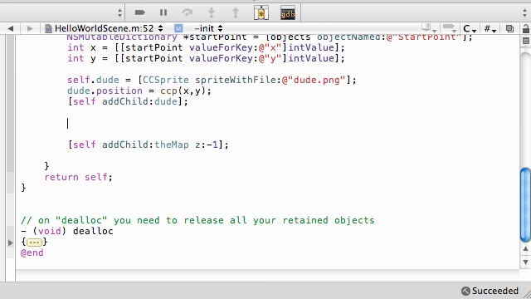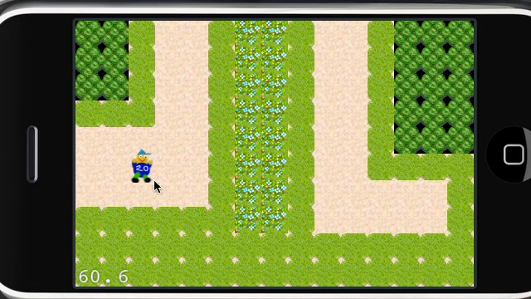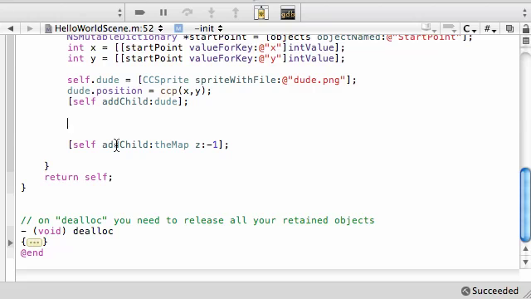In this tutorial, what we're going to be doing is making a method to move the camera around to follow the guy around as he moves around our map. So check this out. See how this guy is just chilling here in the bottom left corner? Well, once he starts moving, he's going to go off the map, and if we don't make a method to have the camera follow him, we're not going to be able to see what's going on. He's going to be wandering around his own little world, and we're going to be stuck looking at this bottom left corner. So we don't want that, so we better code a method to fix it.